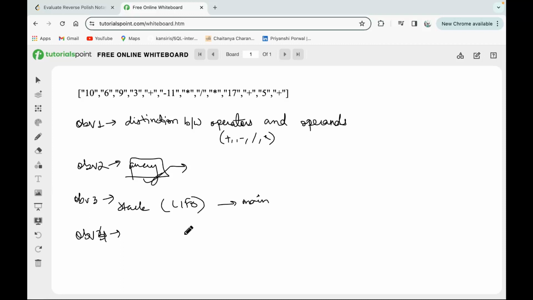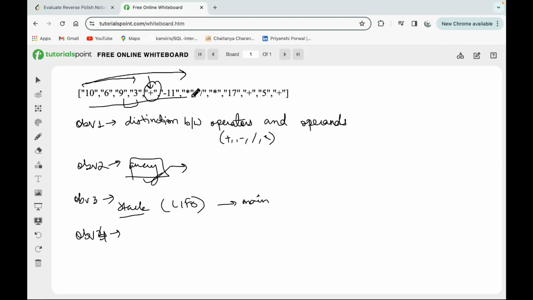The observation 4 is that after you understand how to evaluate this reverse polish notation, you will find out that you will keep taking numbers up till this point, right? You will store them inside of your structure, that is a stack. After that, the very first operator that you encounter, you have to perform some calculation, right? So the thing to notice is that if you are going from left to right, the very first operator you get, you have to calculate it, right? And it is true, right?